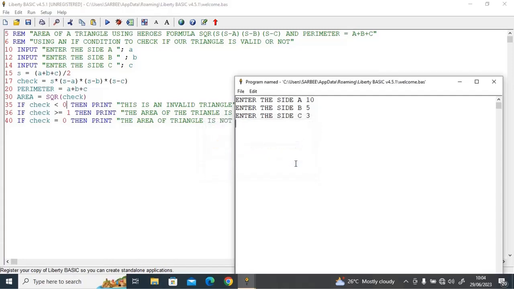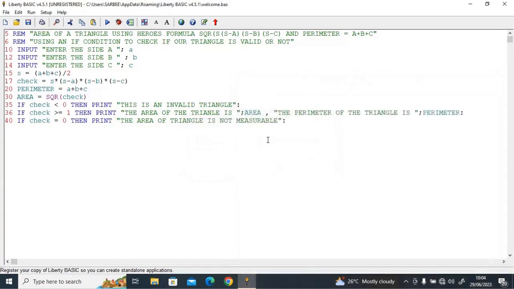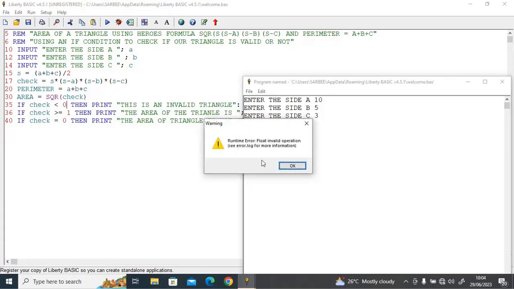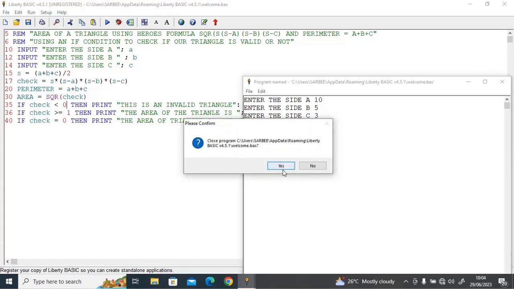Okay, I think you have to find a way to make it a positive number, a positive integer. So you can calculate that with your calculator. Because what is here is that, let's look at something. 10, 5, 15, plus 3, 18. 10 plus 5 is 15, 15 plus 3 is 18, divided by 2. Error, float invalid operation one time. There's something wrong here. I think the problem is coming from somewhere.